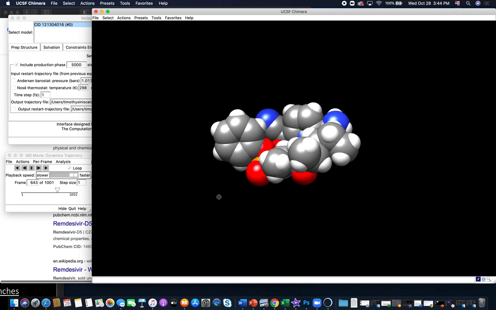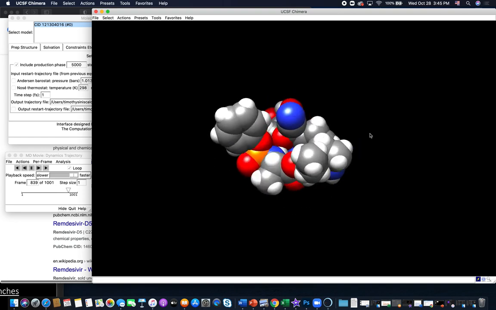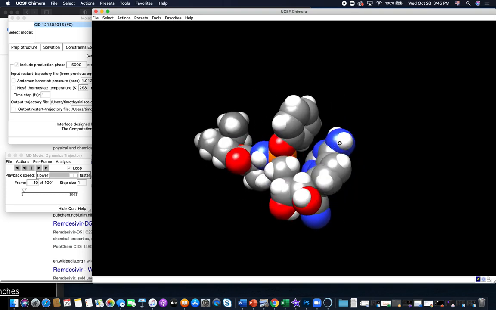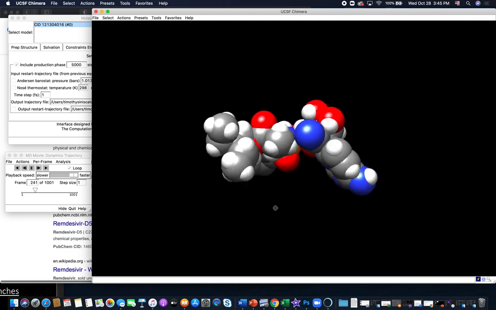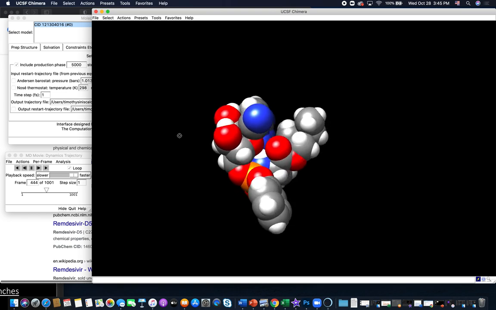Of course, this is much slower than the way it moves at room temperature. Each of these bonds would vibrate 10 trillion times approximately per second at room temperature. But this gives you some idea of how the molecule can wiggle around and change and be a living, breathing thing at room temperature.